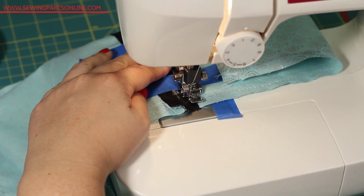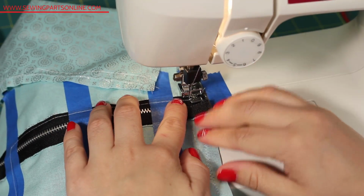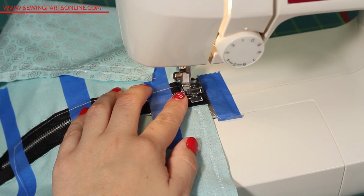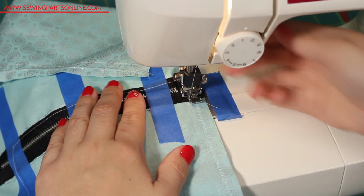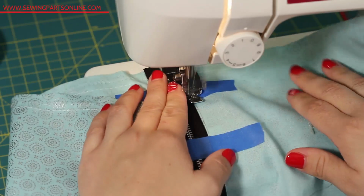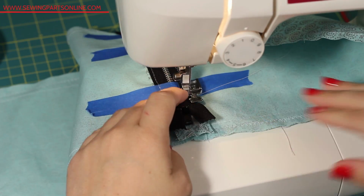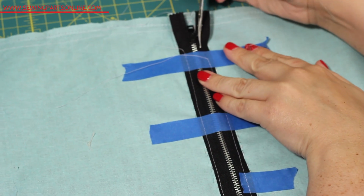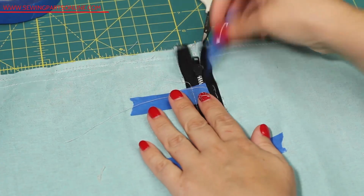As you get to the end, put your needle down, pivot the fabric so you can sew across the tape. Then needle down again, pivot again, and continue sewing. Again, you'll have to stop sewing a little short of the zipper tab. Now, go ahead and rip out all the tape if that's the method you used.